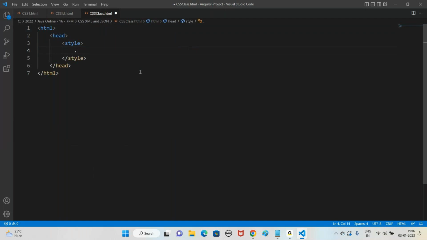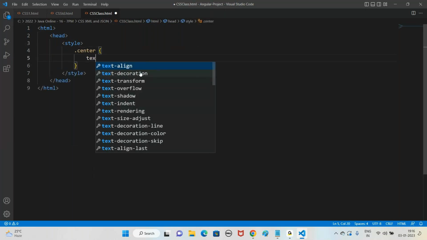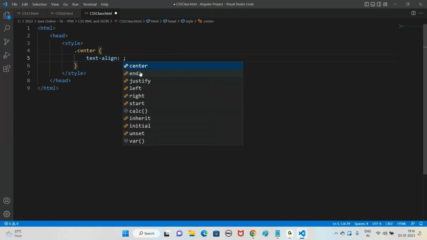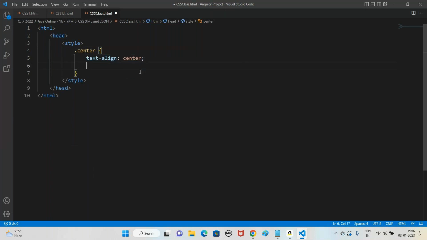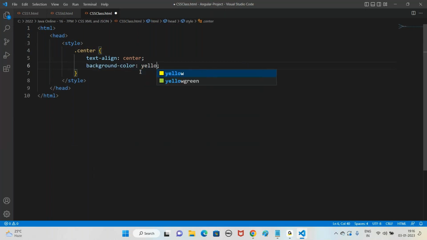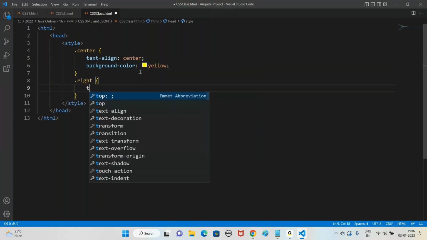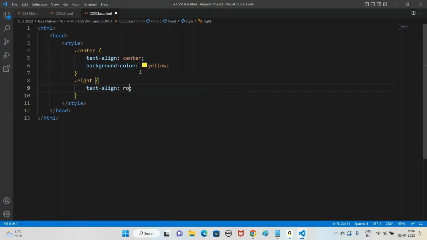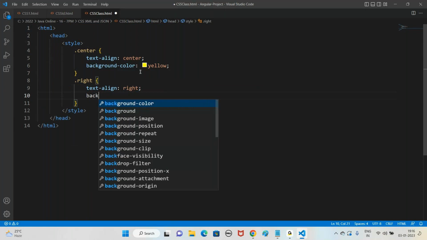For ID, hash, for class, dot. Then go with the class name, any name explicit. And here we'll say text align center and background color some yellow. Dot right, text align right, background color some crayon.